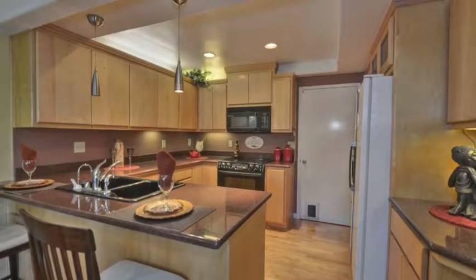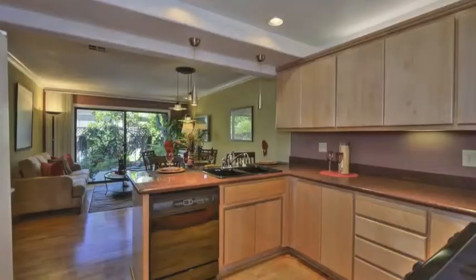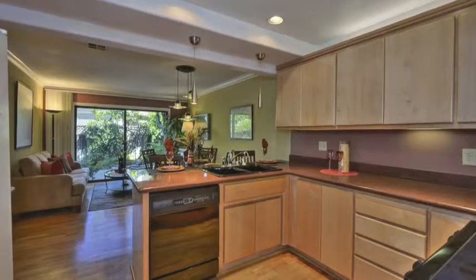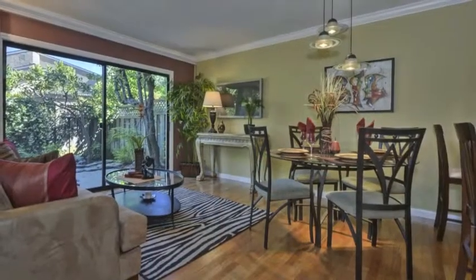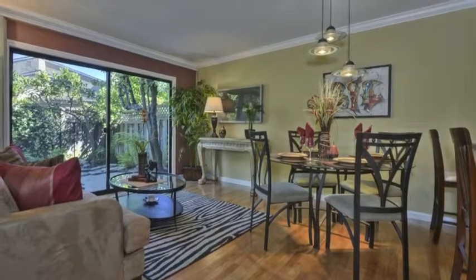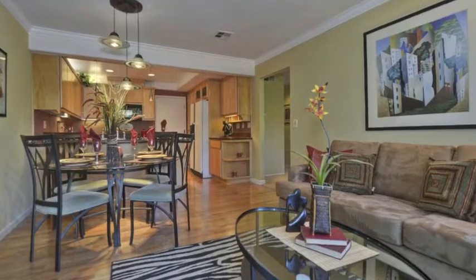The kitchen is completely upgraded with maple cabinets, all with pull-out shelving, granite slab counters with breakfast bar, under and over cabinet lighting, and refinished hardwood floors. You'll love the openness to the family room and back patio, and it can be opened even more by removing the wall to the living room for those that want even more of a spacious feel.